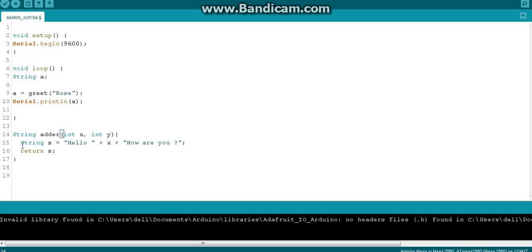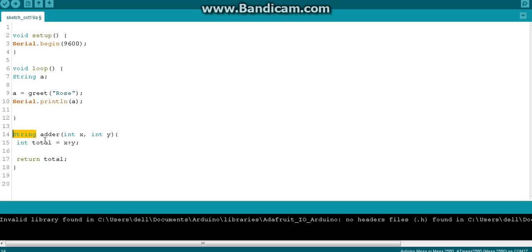Then here I will remove these things and say int total is equal to x plus y. I'm adding those numbers here. Then what do I want to return? That integer? No. I want to say something like "the total value is this value", and then I have to return the string.